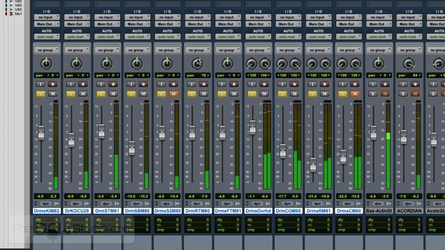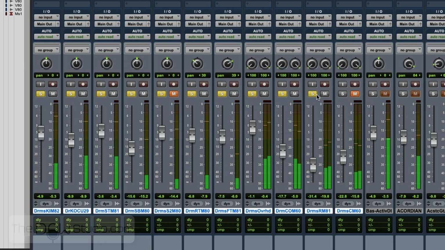And we'll pan the toms. So it's the other way. We're doing drummer perspective, so the hi-hat's all the way on the left. The rack tom would be to the left a little bit, and the floor tom would be to the right a little bit. Okay, so the relationship between the kick and the snare is pretty even. I can hear both of them about the same as each other.